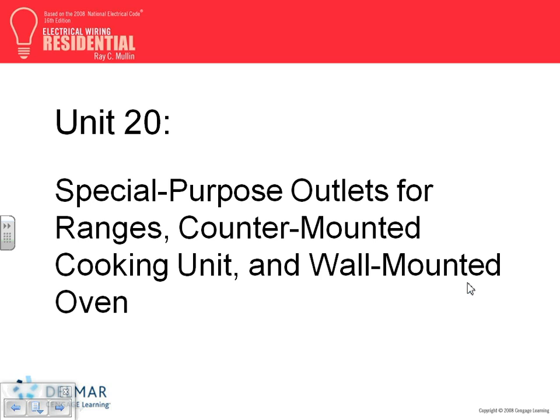The last chapter, guys, for our assignment, talks about ranges. We did a few things about ranges yesterday. Can you guys go to Table 220.55? As we did yesterday, it will allow you to derate the values of ranges on a feeder, and also some derating on a branch circuit.